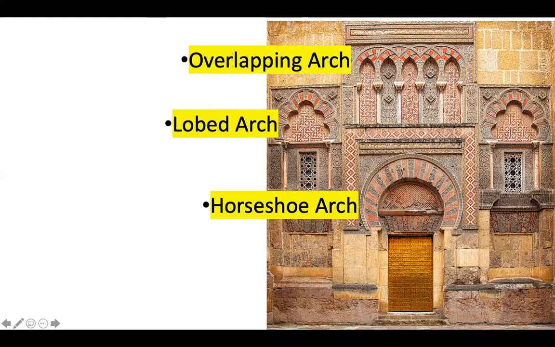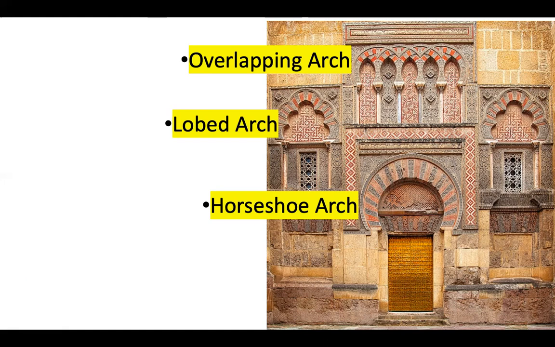I was watching a show and I saw a building, it had the horseshoe arches, and I was like, oh, they're in Spain, and they were. Okay, the horseshoe arch was already present in Spain at the time. It's very common in the architecture of the Spanish Visigoths. The Visigoths were the people that ruled this area after the Roman Empire collapsed and before the Umayyads arrived from Damascus. This becomes very characteristic of Western Islamic architecture.